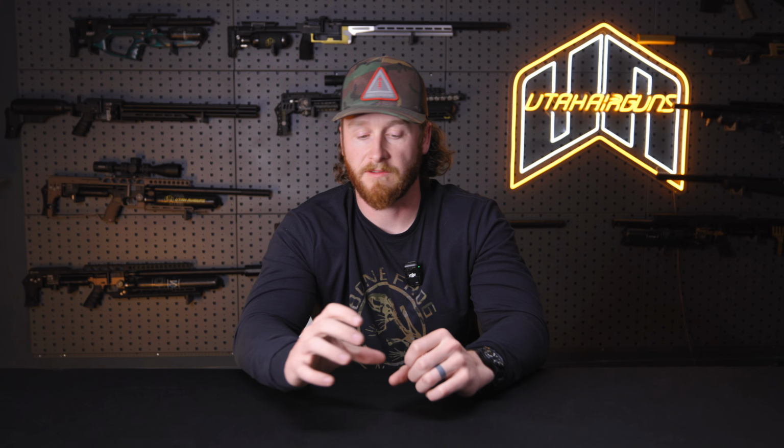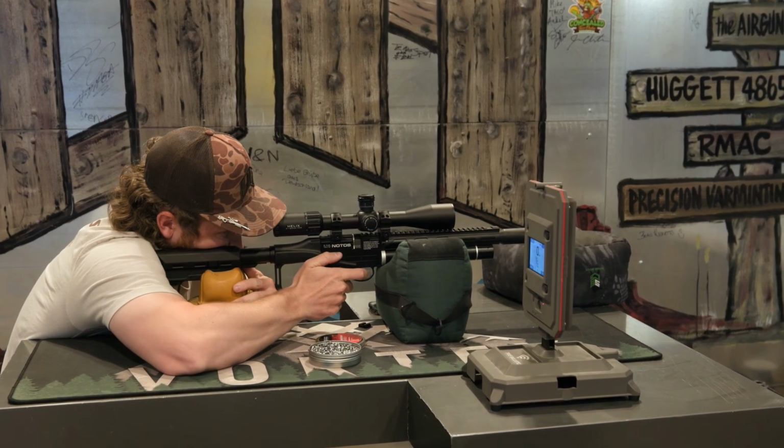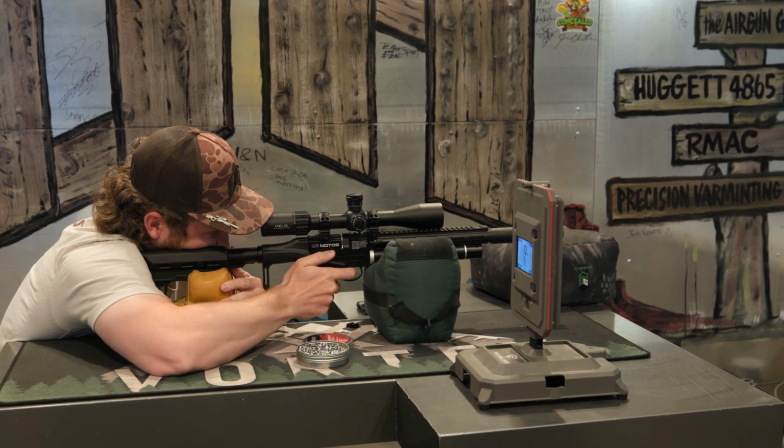So some of our favorites on the more affordable end is like the Umarex Notos. It's $200. It shoots really good, it's relatively accurate, it's pretty quiet, it's a great one to learn on. And these lower end guns are really good because it's a great way to just get your feet wet. If you just want to get into a new hobby, but you just want to try it, be able to shoot at home, maybe do a little bit of pest control, some plinking in your backyard, get your kids into shooting, but you don't have $3,000 to $4,000 to get that full crazy setup. This is a great way to just see what air guns are like.